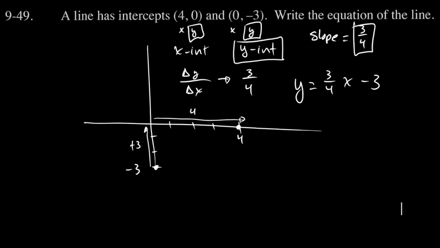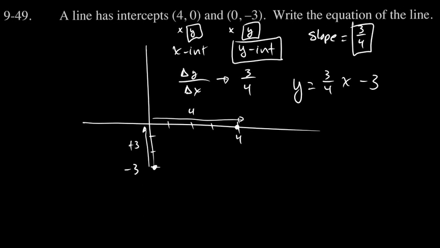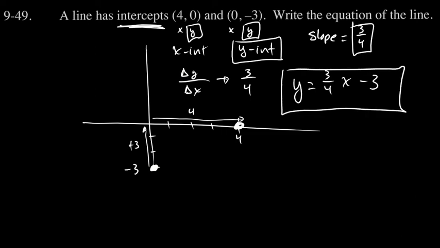So I think maybe an issue might have been when we see the word intercepts, right? It's like, well, what's that? Well, we're just talking about where we're crossing the x-axis and where we're crossing the y-axis. But they're still just points, and we can use those points to come up with this representation, the equation.